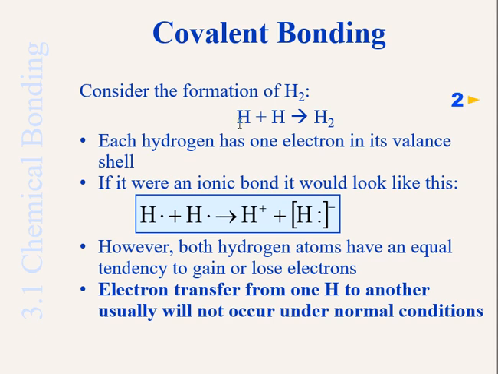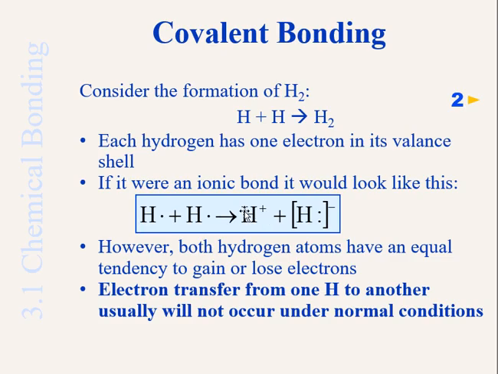Now, each hydrogen atom has just one valence electron, as we saw in the Lewis symbols in the earlier video. So there is one dot here and one dot here. What happens is that there will be the sharing of those two dots, or those two electrons, between the two, bringing them together. What won't happen is depicted here, which is one hydrogen atom and another hydrogen atom basically combining by one hydrogen atom losing an electron and the other gaining one. This does not happen with hydrogens.